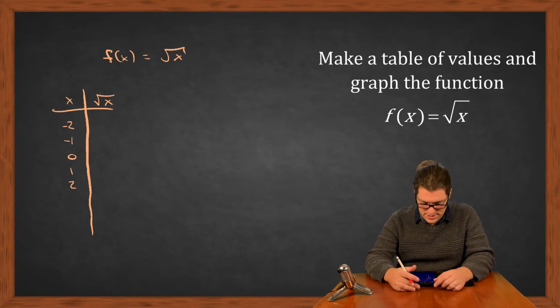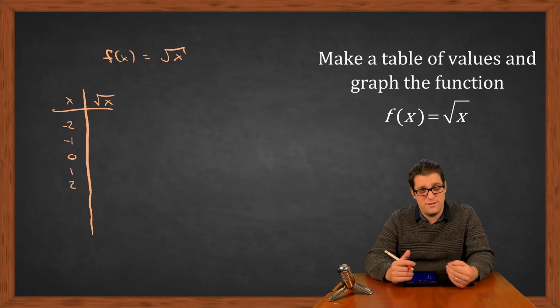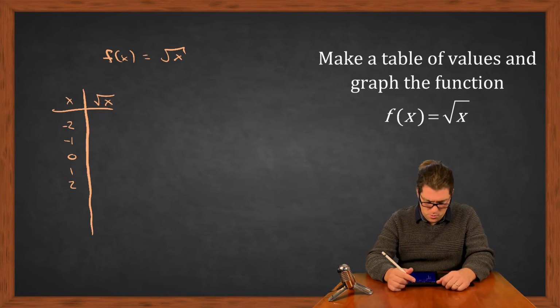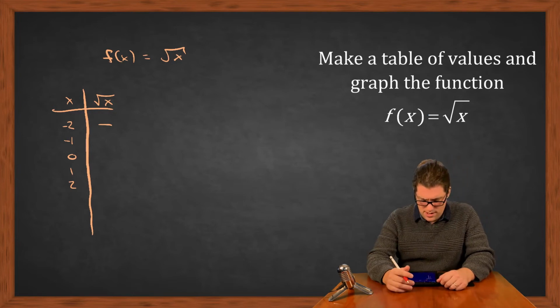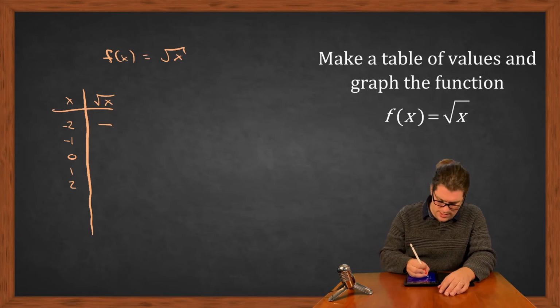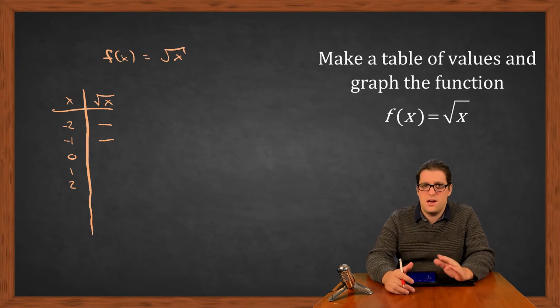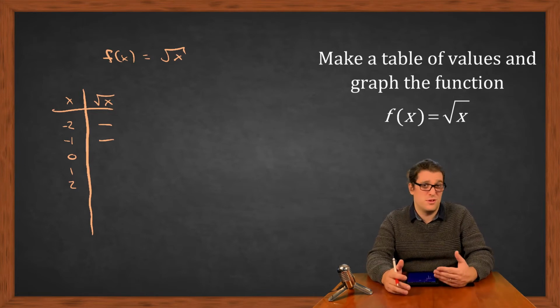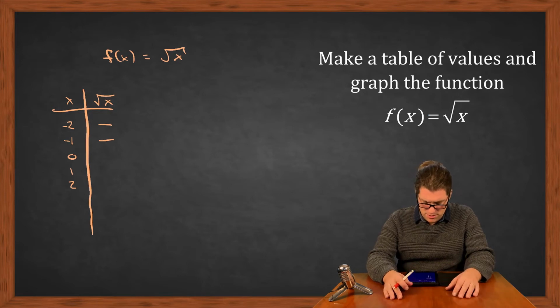So first thing, let's take the -2 and put it inside of the square root. That's imaginary, or at least not something that's in the real number system. So we are not going to be able to evaluate this on the Cartesian plane, which is what we're graphing this on. So no value. Next up, square root of -1. Well, that's another negative, so that's a big no. So there is nothing out on the left-hand side of the y-axis. All those x values that are negative, including the ones past -2, none of those are going to work. Square root of 0 is 0, though.